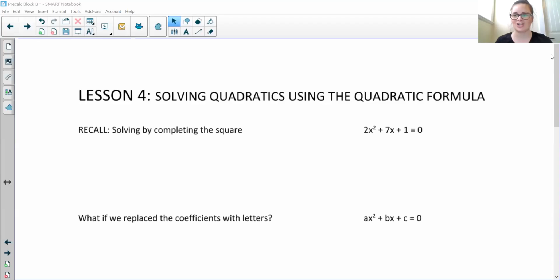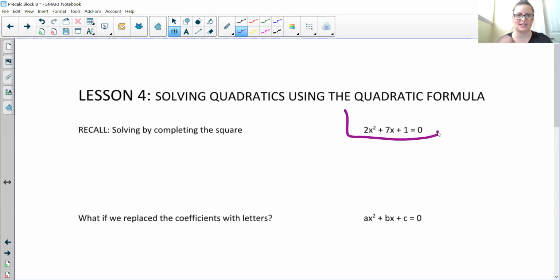Hopefully after the last lesson, you began to feel like the work you were doing was a bit repetitive and tedious, and that's exactly what you should have felt, because back in the day, mathematicians were doing this work and they're like, feels like we're doing the same thing over and over again, but just with different numbers. Surely there should be a formula we could construct to do all this work for us. And that's exactly what they came up with. And it's called, for lack of better creativity or imagination, the quadratic formula, because it's the formula you use to solve quadratics.